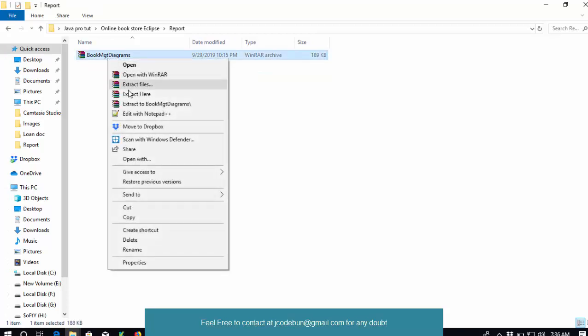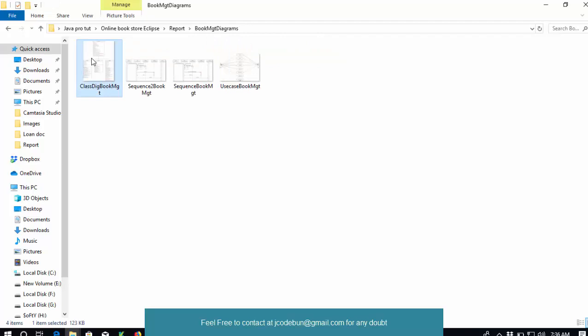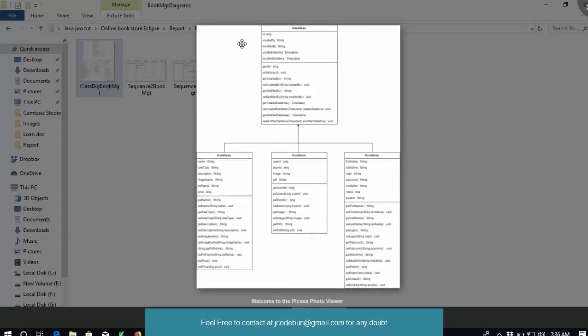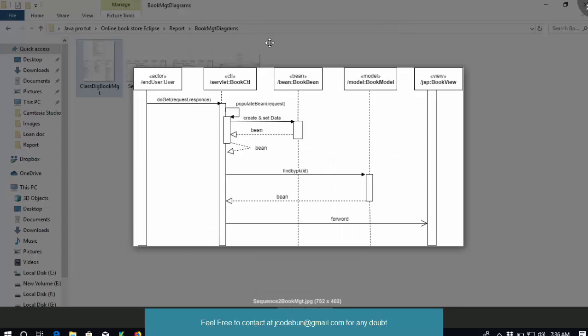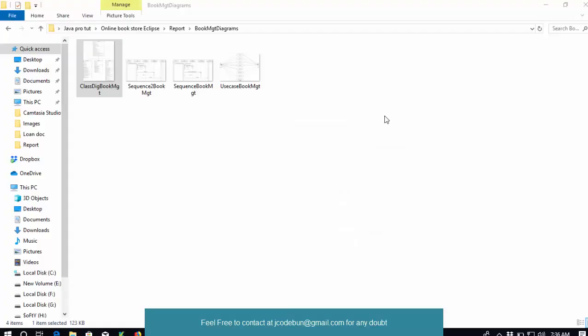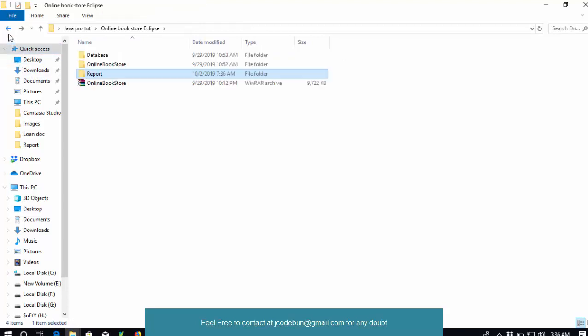Currently in the report there are some diagrams, like the diagram of the project, the flow sequence diagram of the project, and the next one is the flow chart. All the diagrams are available in there, and I will add the project report also in this.